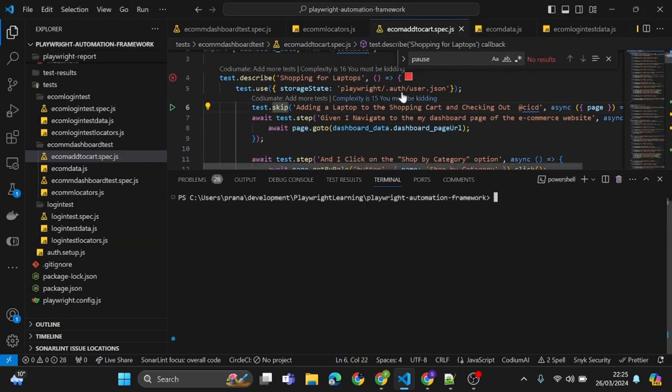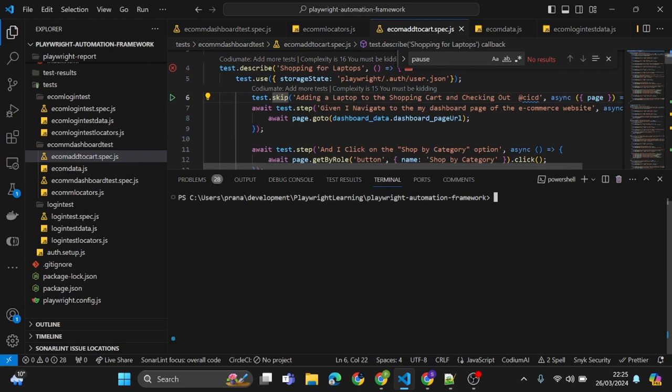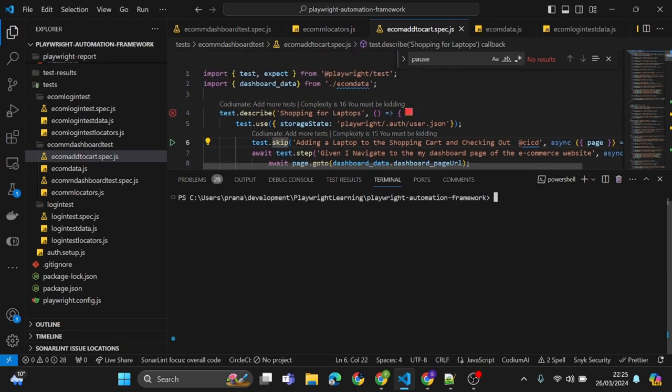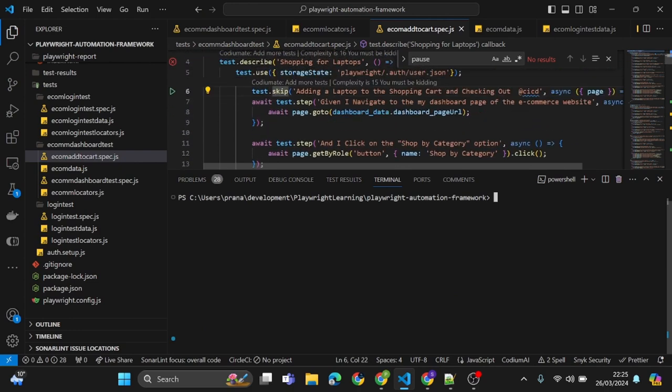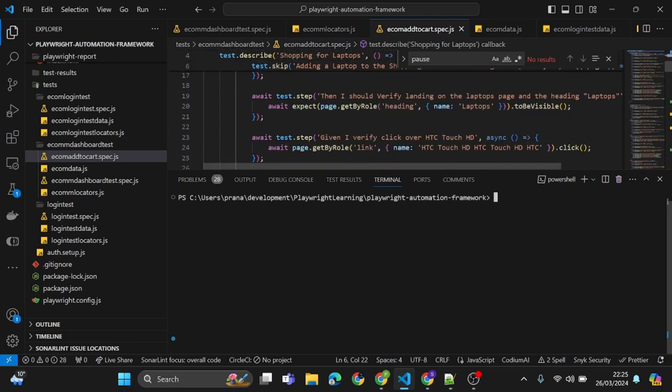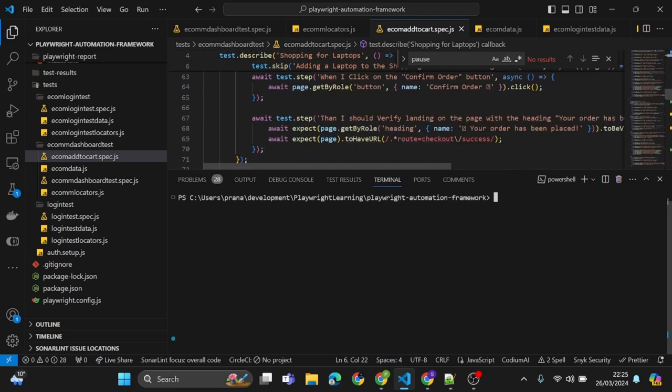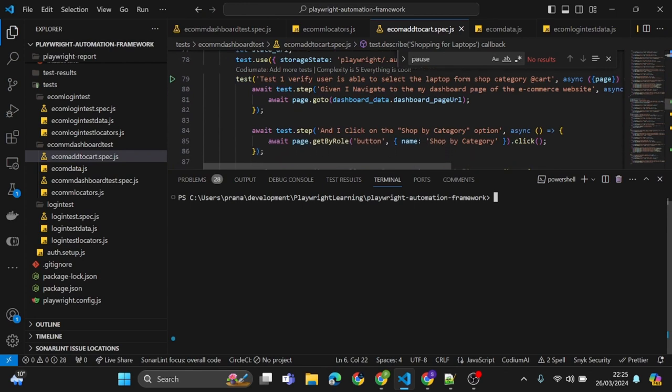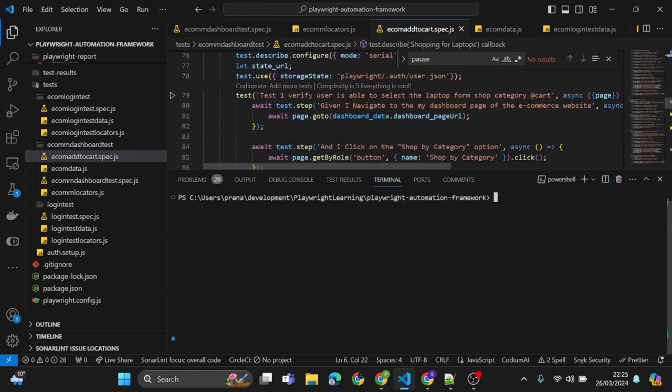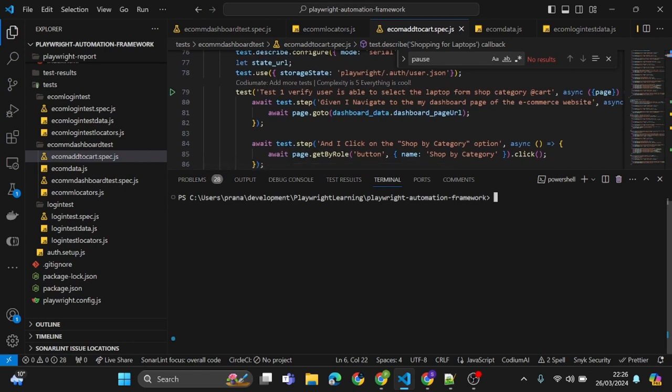Okay, guys. So now I have fixed the issue. Actually, there was some locator which was giving this particular issue. And yeah, we are actually skipping this particular test case as I discussed before. We're just going to run everything together, the whole framework now. I think it will run 16 test cases now together.